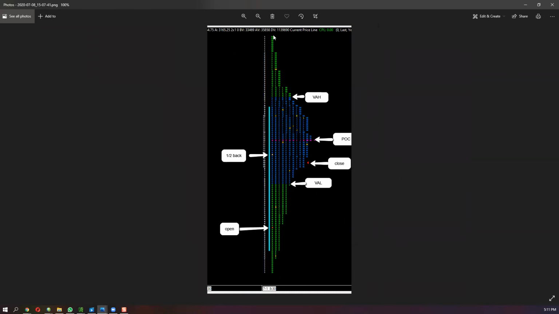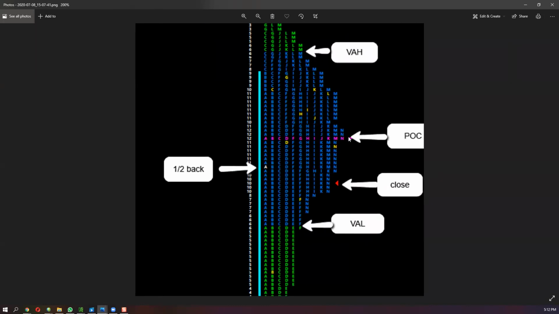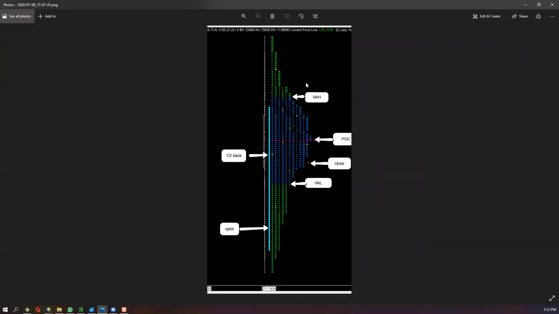So this profile has a shape to it, right? At the top and the bottom of these profiles, we have something called excess, which are letters by themselves showing that not much time was spent at these price levels. You see how there was a lot of time spent here? This is the time point of control. And we spent 12 half-hour periods at this price. You guys still with me? Okay. This is the value area, this blue area. That's where 70% of the volume has traded in this distribution.